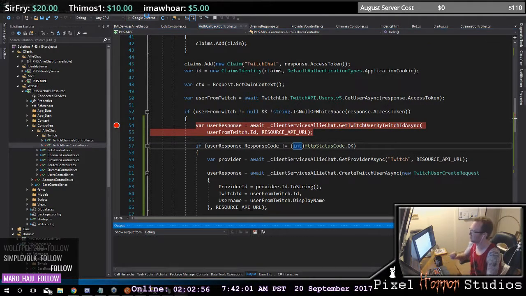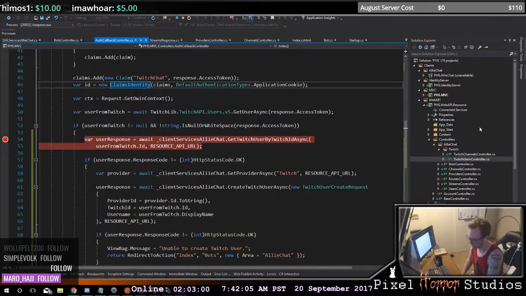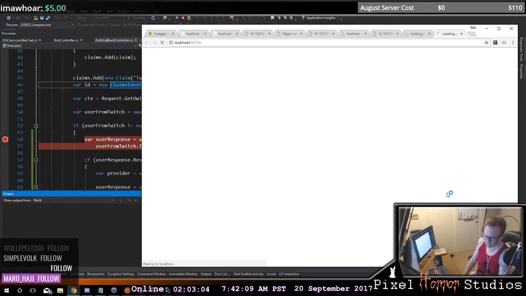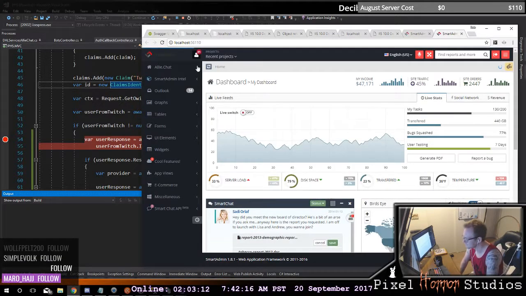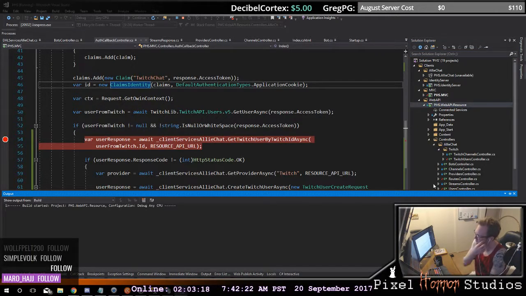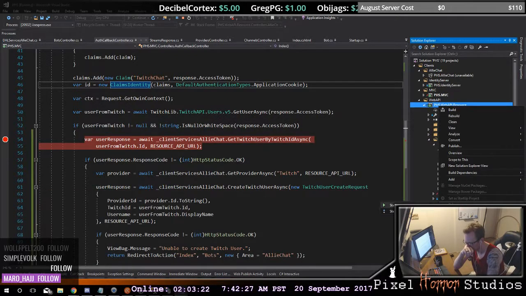That should be working now. So I got 2 instances of that running, but I really want this one running. Try that.